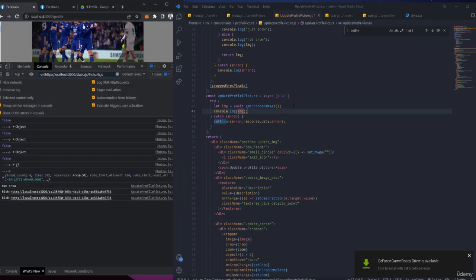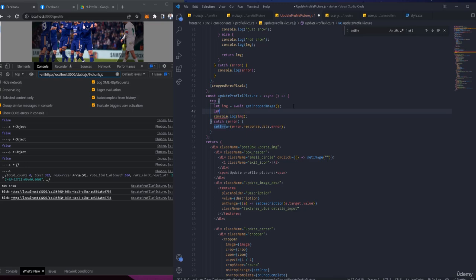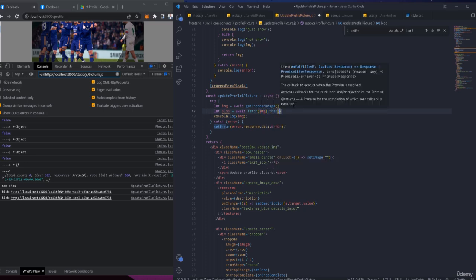So we don't want the URL, we want the actual blob. So we can just simply use await, and we're gonna use fetch, and we can fetch the image that we got simply like this, and then we can just call it, I don't know, like p, and this is gonna return the elements from the link. And then we're gonna simply turn it to a blob like that.